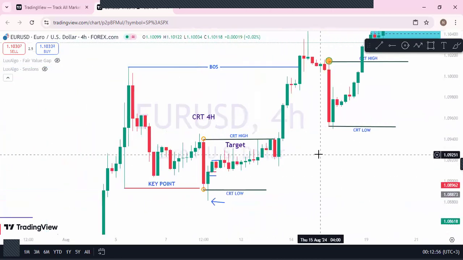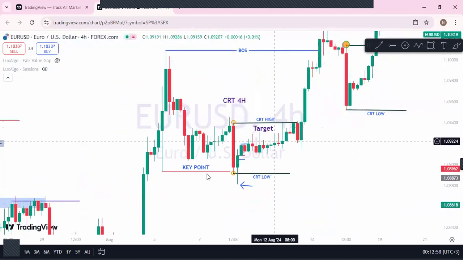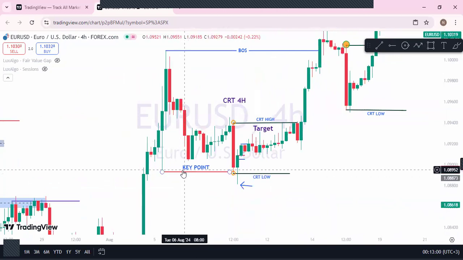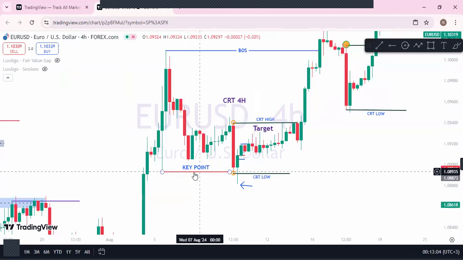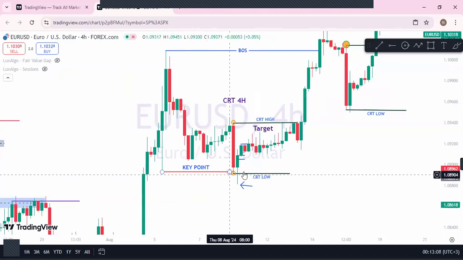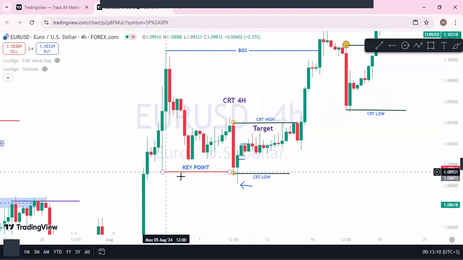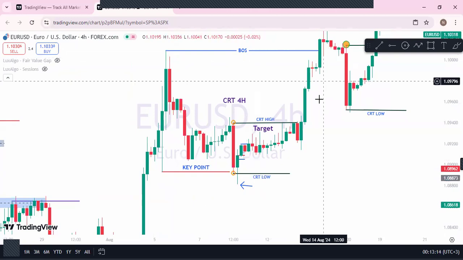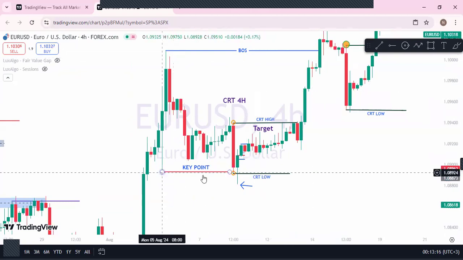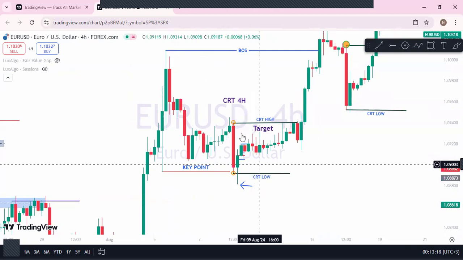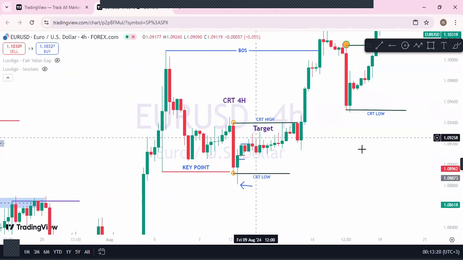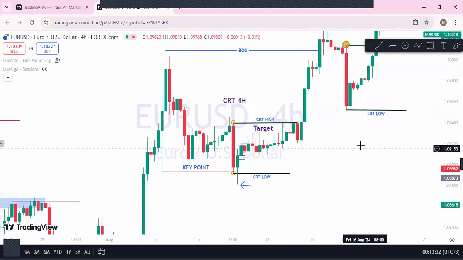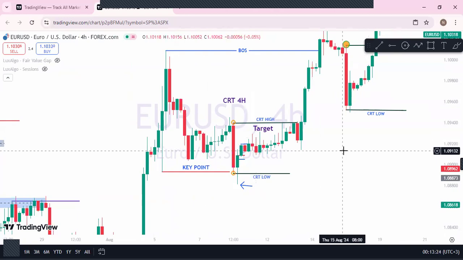So in that process, this one is the key point, and I've just indicated it as the key point. It's the best thing you need to have. This acts as a liquidity zone. So this one generally came and took this liquidity area before it started buying. So this also supports the CRT candle. And with that, we have a perfect entry, or we have a perfect trade.